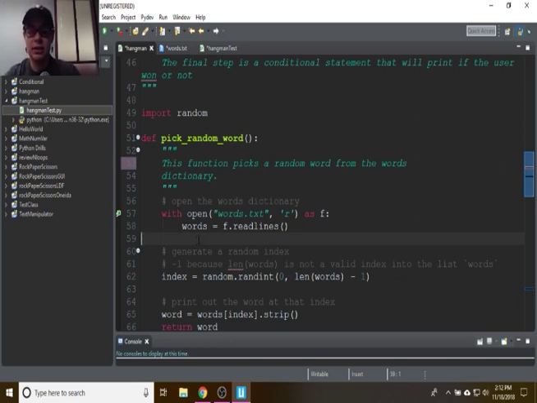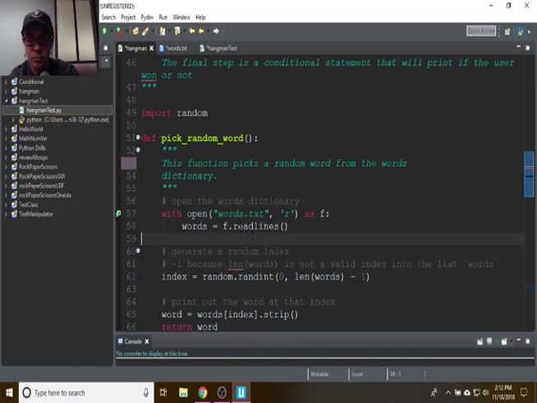It's a list variable. What's going to happen is dot read lines is a function that you can do with all types of files that you're bringing in. Read lines reads every single line in the text file and returns that as a list.